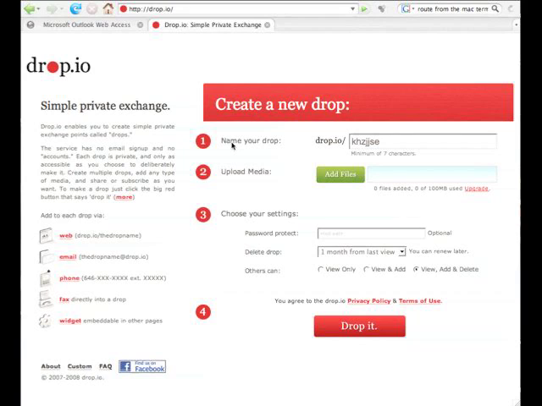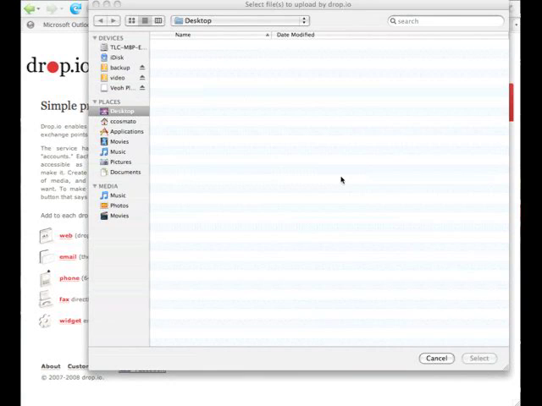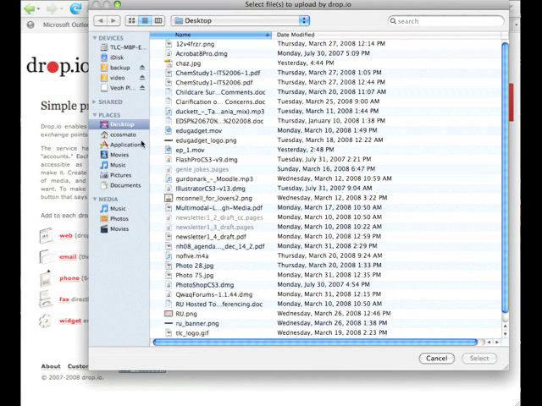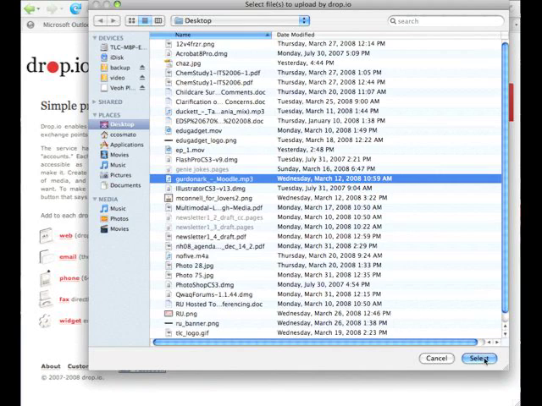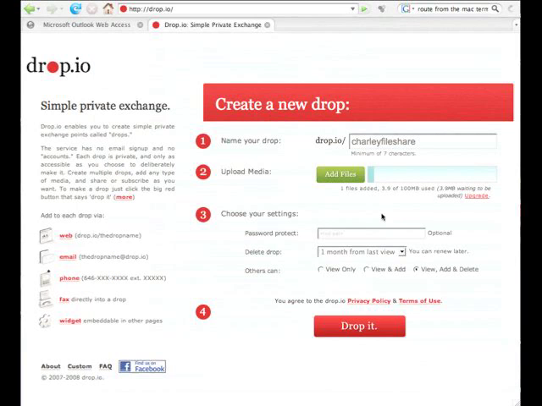You go to the site and you are immediately confronted with a four-step form, and in that form you simply type in the name of your new space. If you have any files you wish to add, you simply browse to them on your computer. You decide if you want to set a password for your space. The password you would share with anyone that you wanted to be able to download this file.